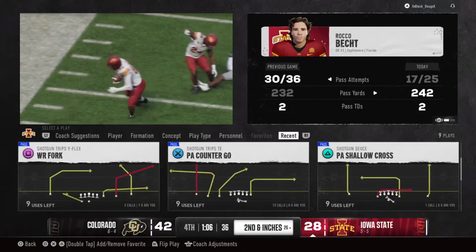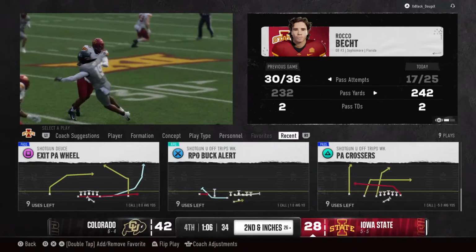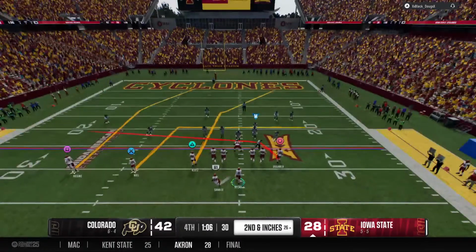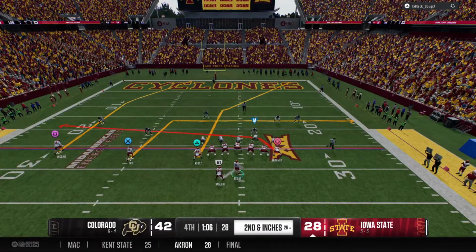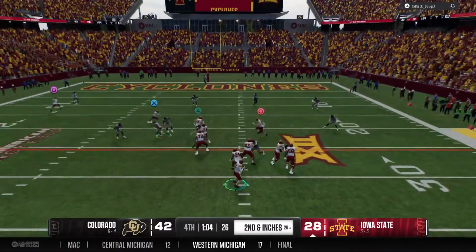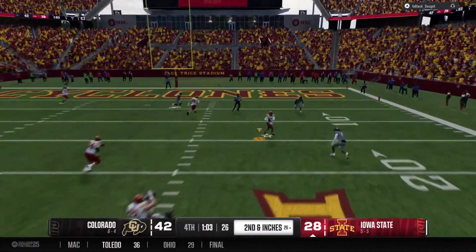And that was a nice throw by the QB. When you see that drag route coming across the field, how about putting the ball right on his numbers? Not high, not low, where he has to stop his momentum. Right on the numbers where he can catch it, keep running, and chew up some yards after the catch.